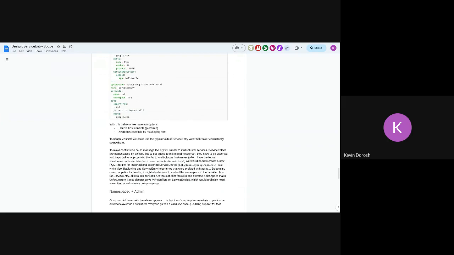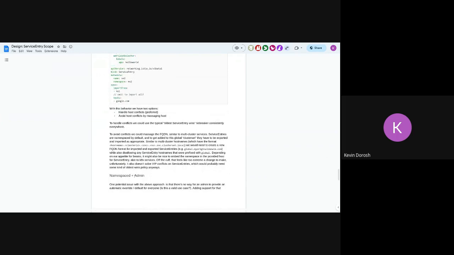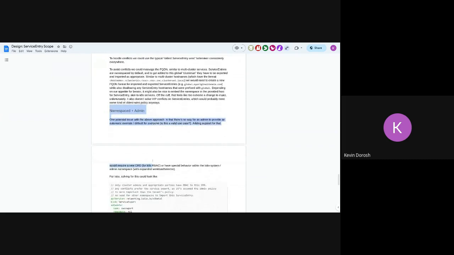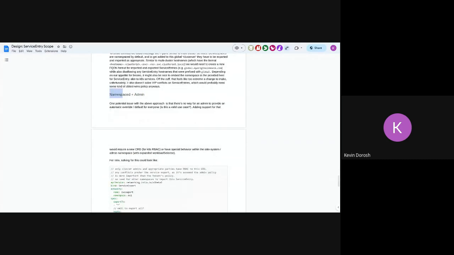The last thing I'll call out is, and I don't know if this is a valid use case, I'd love to hear, but is there a use case for administrators wanting to set a default service entry cluster wide? If so, I've detailed some options we have here as well, for the namespace model, but it remains to be seen to me if this is even something we need to support or people are doing today. I would love to hear.